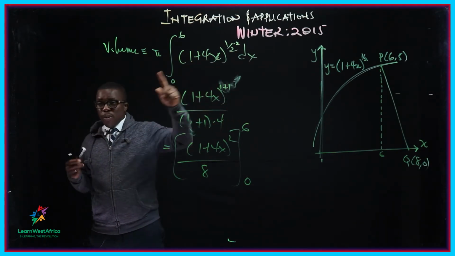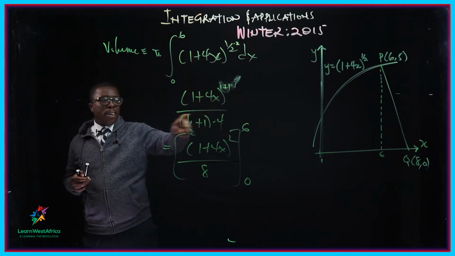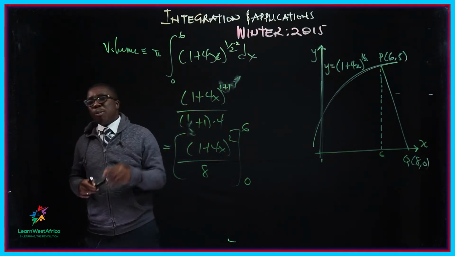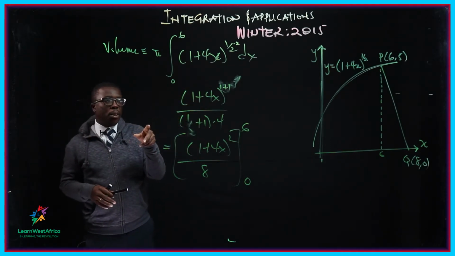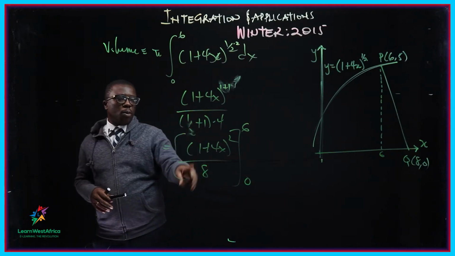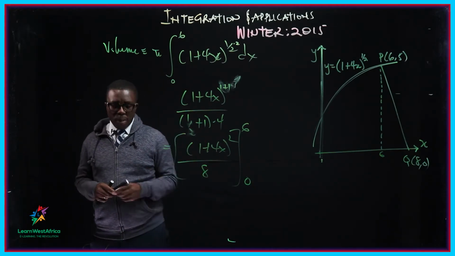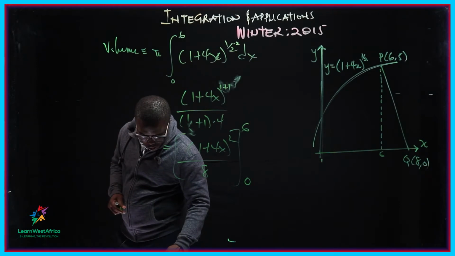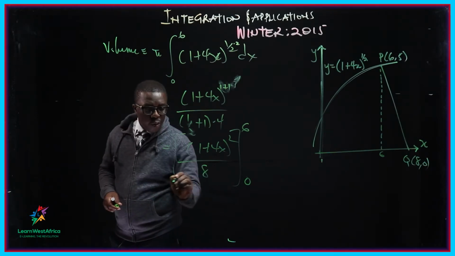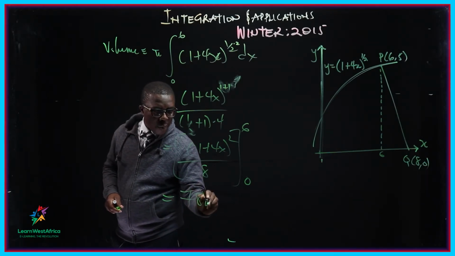Still for a linear factor, you add 1 to it, so you're going to have 1 plus 1 all over 1 plus 1 times the derivative of what is in the bracket. That's going to give you 4. So you put that up, 2 times 4 is going to give you 8. So this is what you do, and you attach the pi to it. Now, when you're able to do that nicely in there, you should get 78 pi.